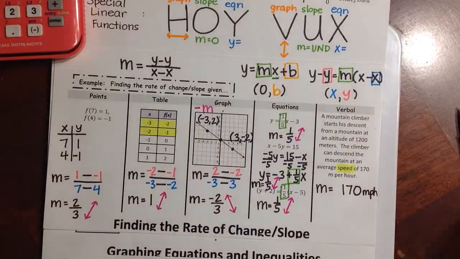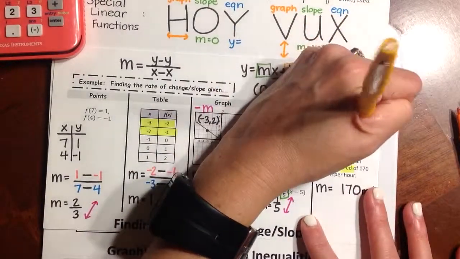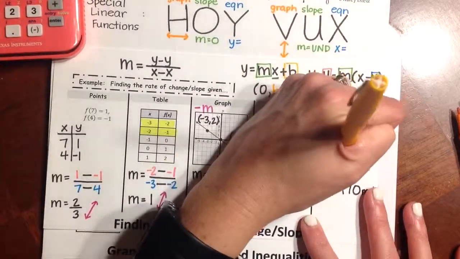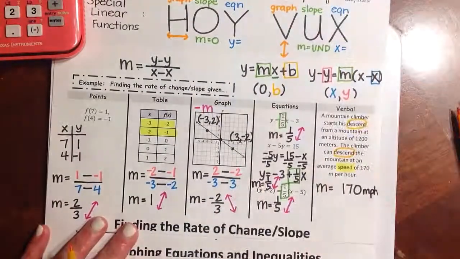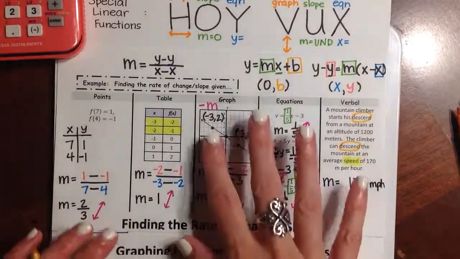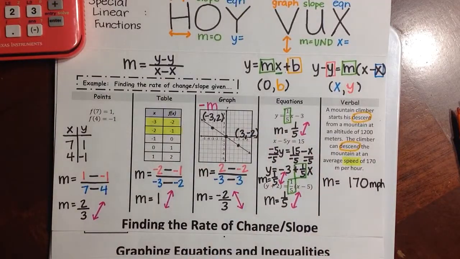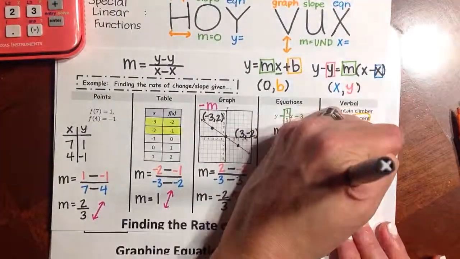Okay, one thing I need to ask myself now is, is his slope positive or negative? If he is descending down the mountain, it said twice here that he's descending or having his descent, so that's going down. And then if you think back to what slope dude would say, when you are on the nice negative part of the journey, your slope has to be negative.